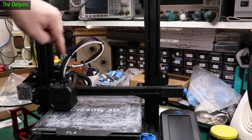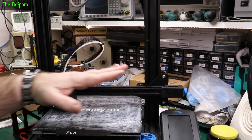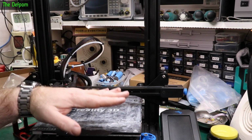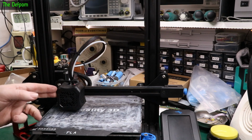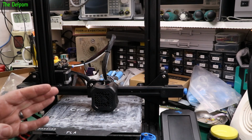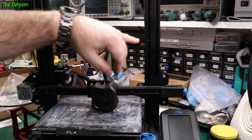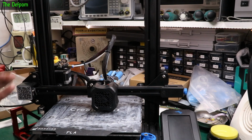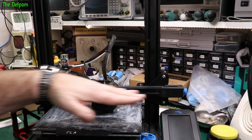So wherever the nozzle goes on the bed has to be level to that. So even if everything's wonky like this, as long as the bed is the same wonkiness, it will work. But then if you're doing something which is quite tall, you might find that you get distortions on your model when you're printing. So if you get everything square, then you're in a much better position to get a decent print out of it. So right angles in here, which means this is square to this. I know these are square to the base because I did all that when I assembled the thing in the first place. So now we've squared off the bed in relation to this.